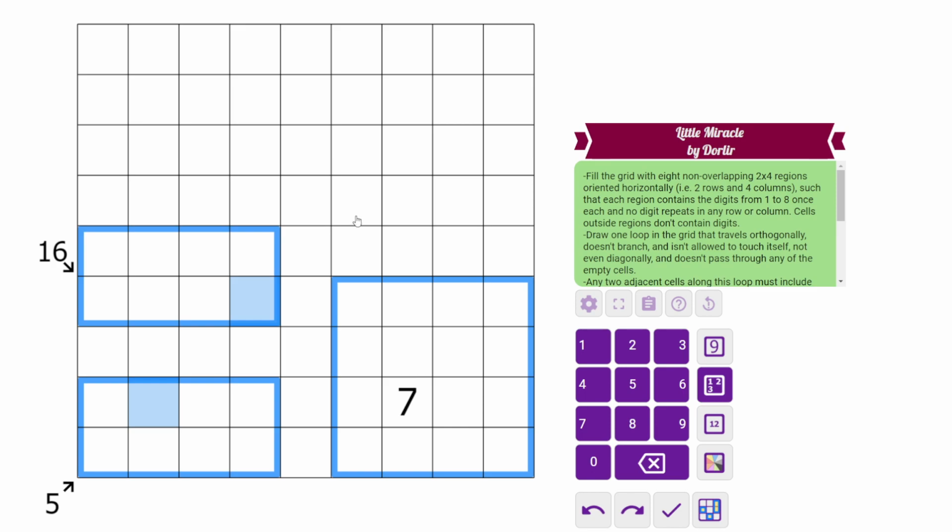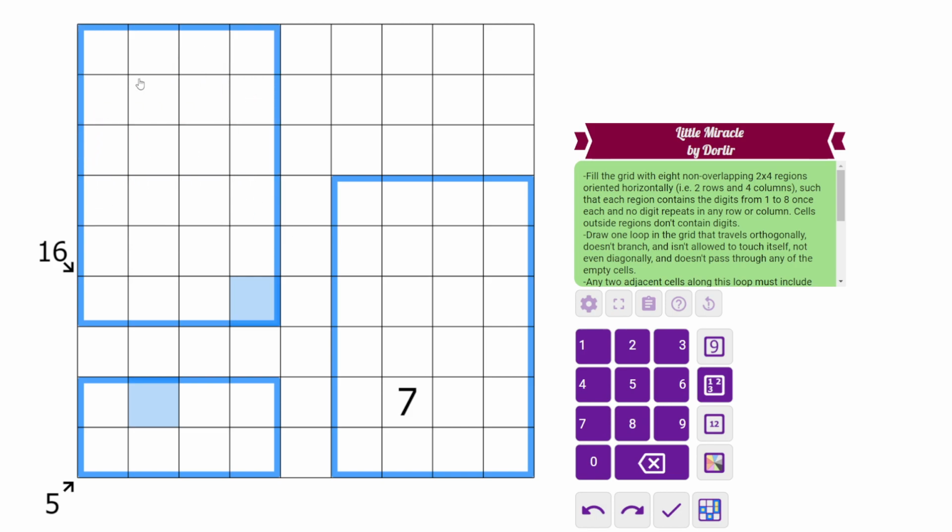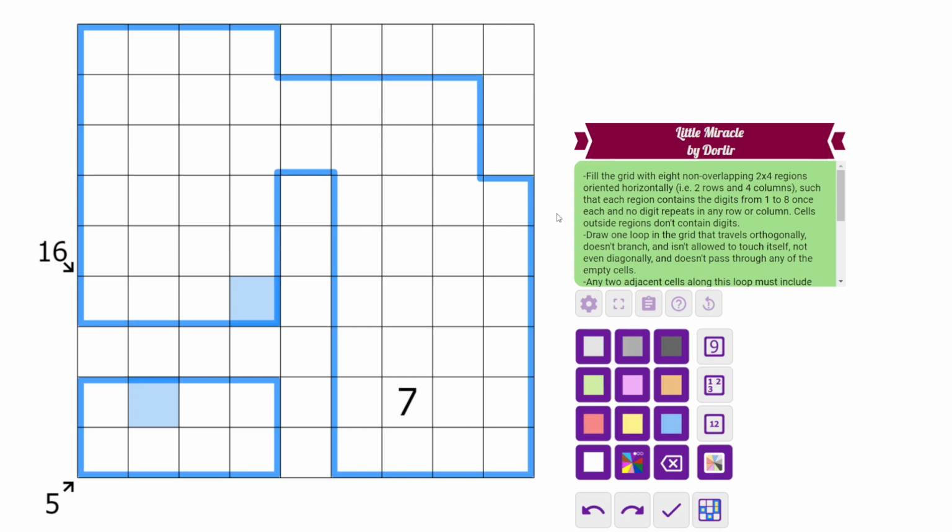We could do... I'm just trying to get as few... These ones are fine now. I think that's the fewest cells I could make. And that's only 5 cells.